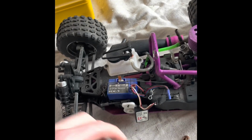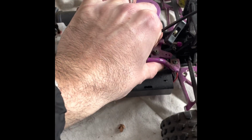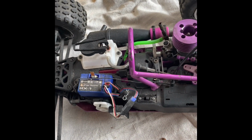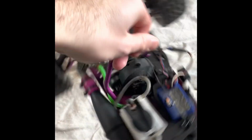What else? The only thing I did was a failsafe. Failsafe works, receiver tray. The only thing I'm not 100% sure on is if the throttle servo is seized or if it will work, I hope. I mean, it has play, but I guess we're gonna find out. If not, we're gonna have to get a new throttle servo, but luckily they're cheap. Got our gas here. So the first thing we're gonna do is pop off that fuel line, replace that.